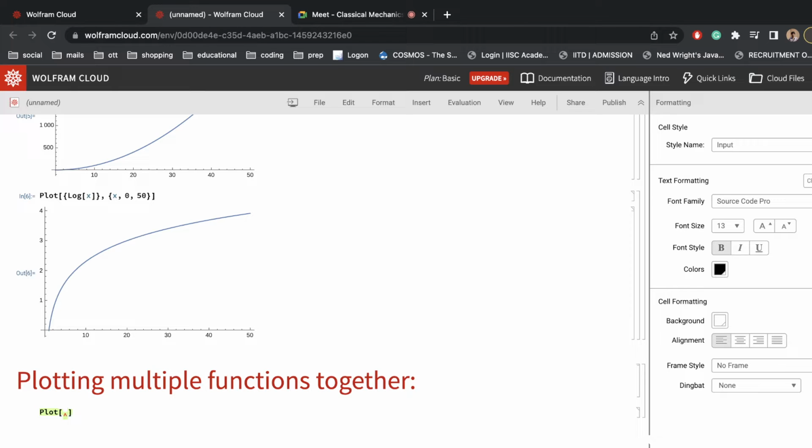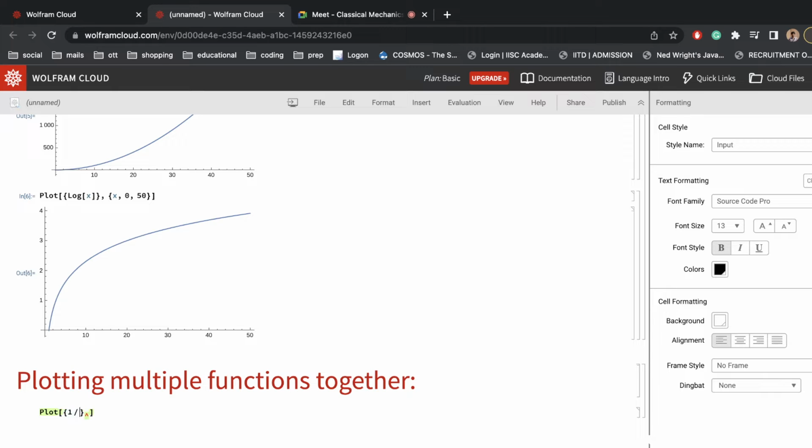First you need to give curly brackets, then enter the multiple functions you want to plot. That is, I want to plot 3 functions.